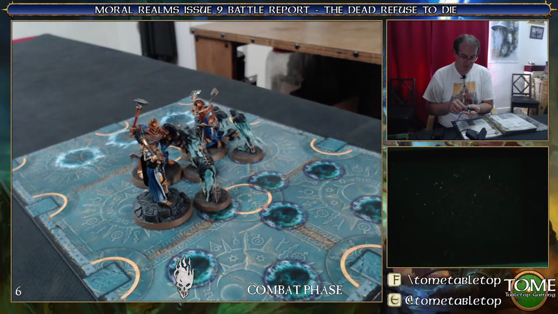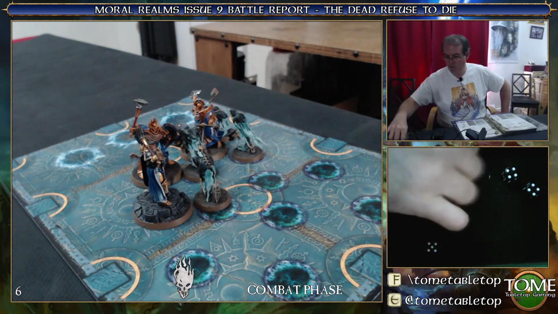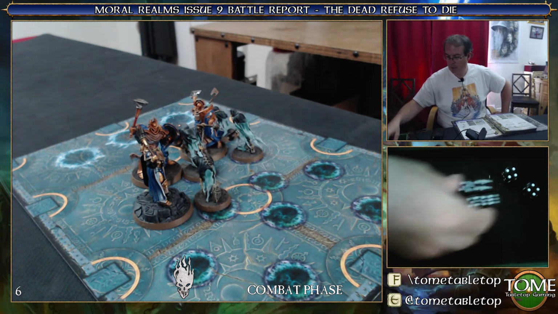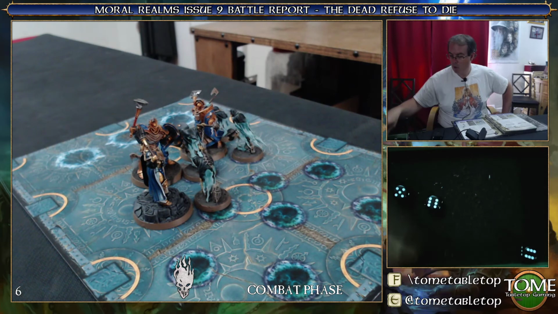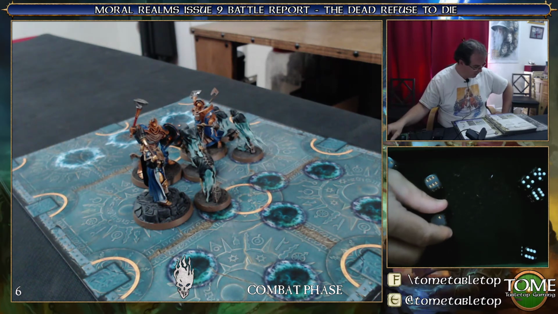Okay, so it's 1, 2, 3, 4, 8 dice. This could be the end of the sectors. Looking for 4 pluses. This is a good roll. So it's 6 to wound dice rolls. 1, 2, 4 wounds. Looking for 3 pluses to save, don't they? They save on 3.